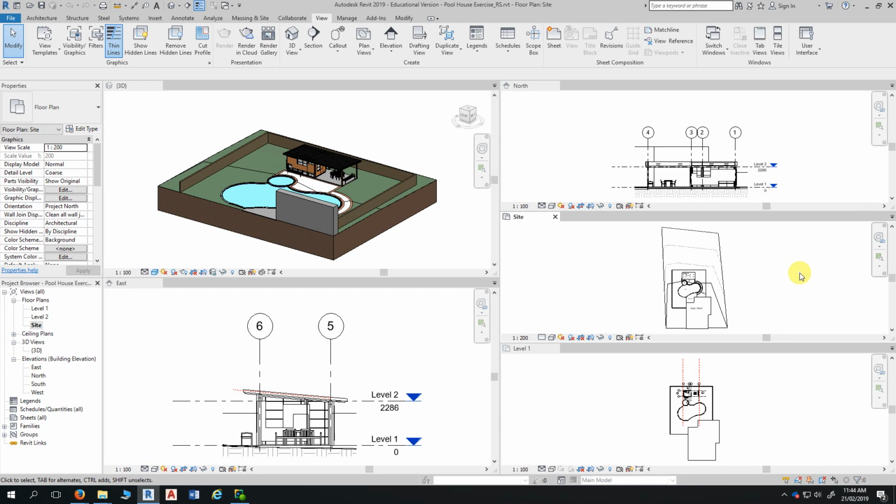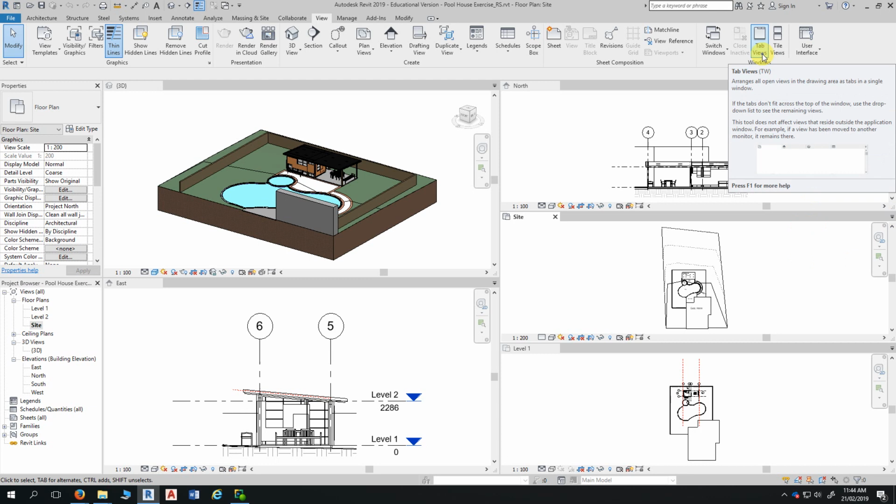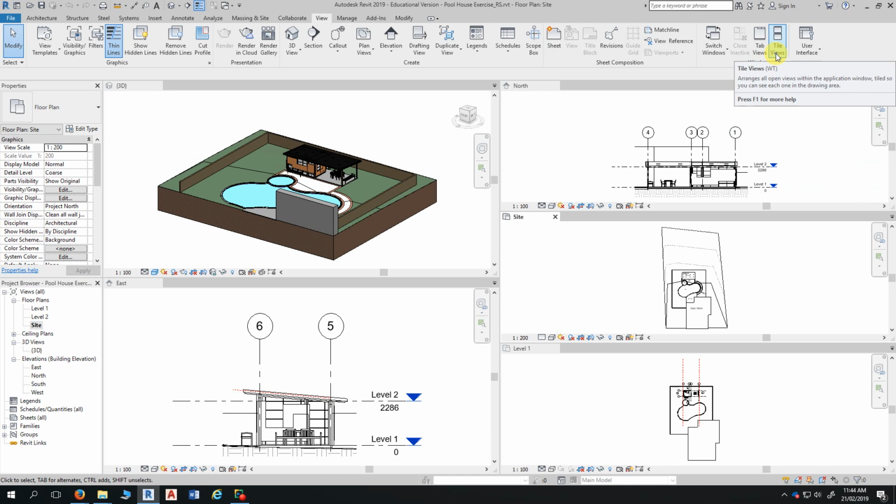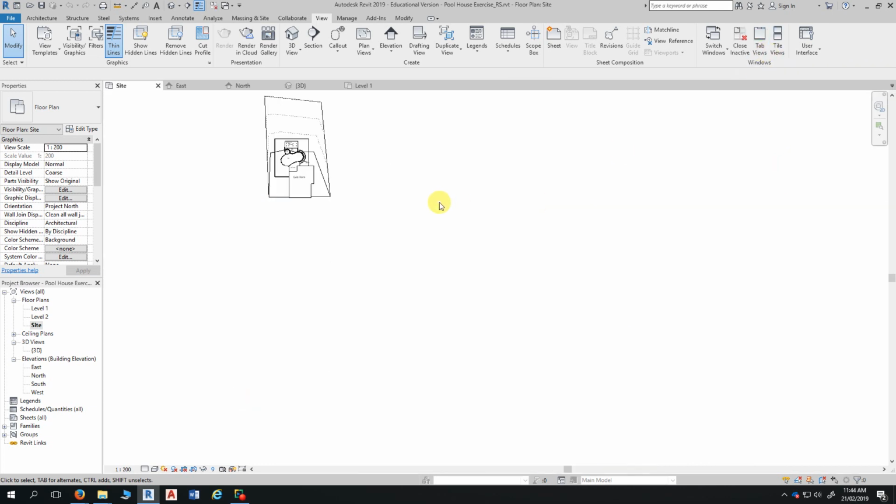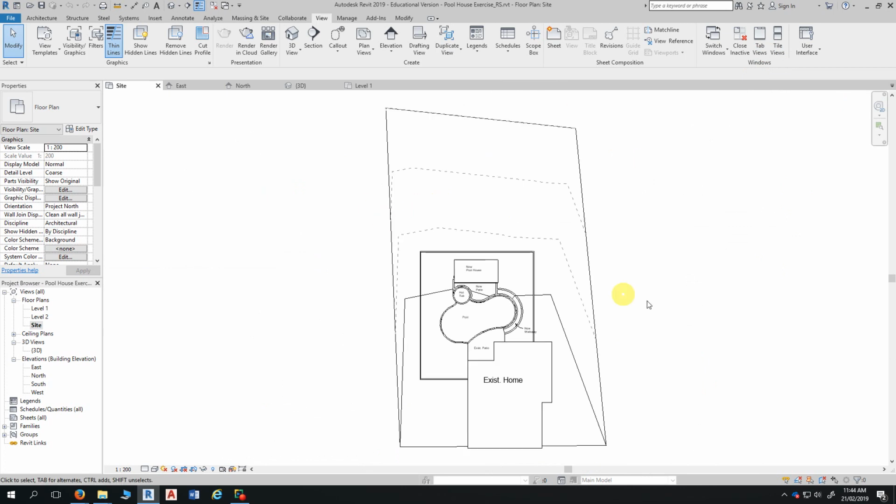Now, again, this is a little voyage of discovery. I thought, well, there's no button to do it in the view itself, but there is another control up here called tab views. Note the shortcut TW. So WT for tile views, TW for tab views. If I click into this window, it makes it current, and if I go to tab views and do a Z all, that becomes the view that goes full screen.